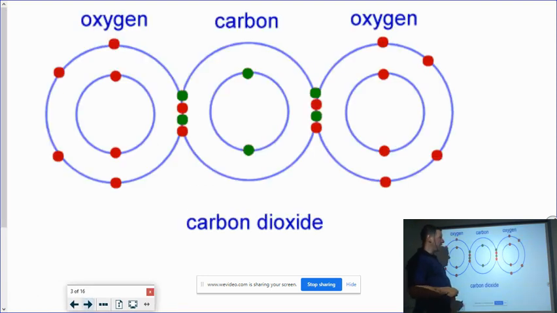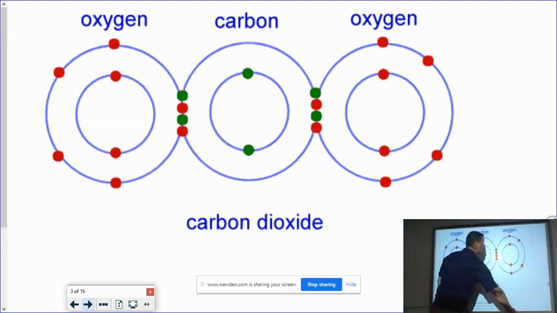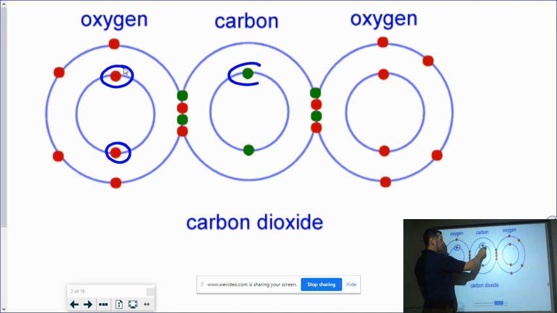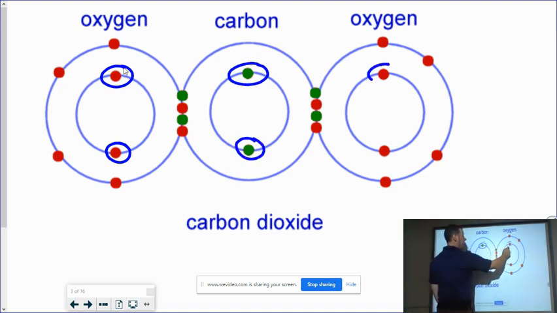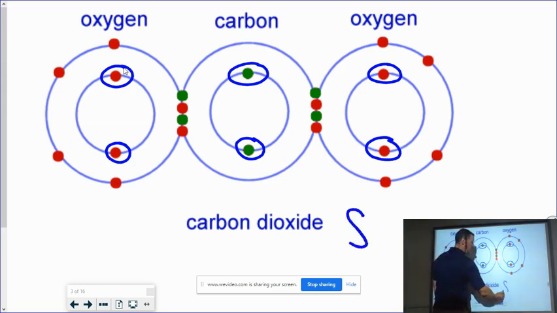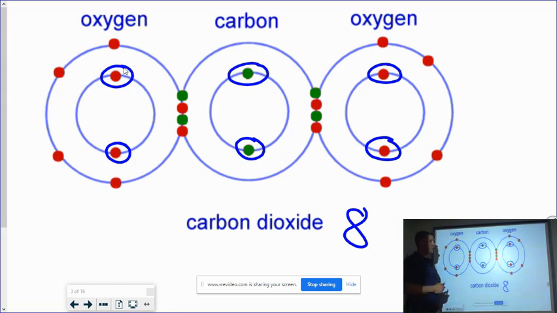So here we have carbon dioxide. If we look at carbon dioxide, we have an oxygen on each side, a carbon in the center. We have the innermost electron shells of all three elements filled. And then we go to the outermost shell. Remember that earlier we were taught that in every shell but the first one, we want 8 electrons. Well, oxygen's got 1, 2, 3, 4, 5, and 6 electrons in its outermost shell.